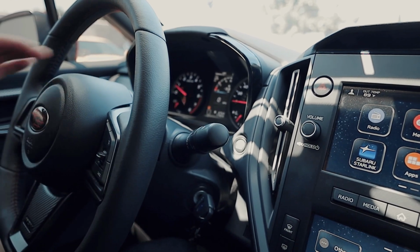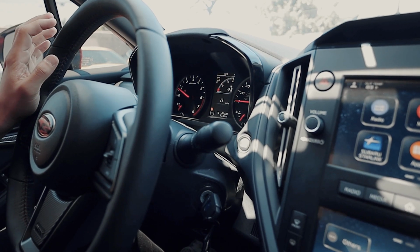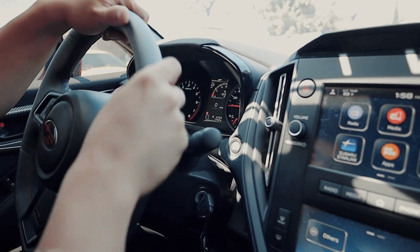Kind of warmed up. We're gonna go for a drive. I want to see how much boost I can get. I'm gonna do like second gear and third gear pulls, get an idea, and we get to listen to our Remark exhaust as well.